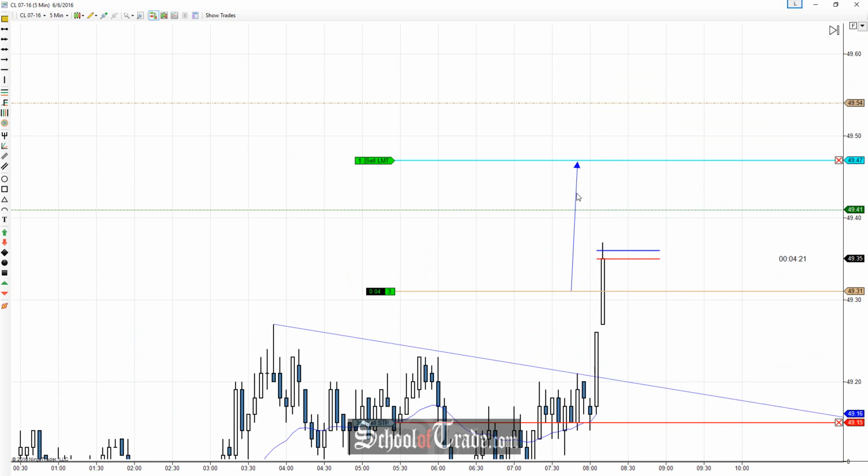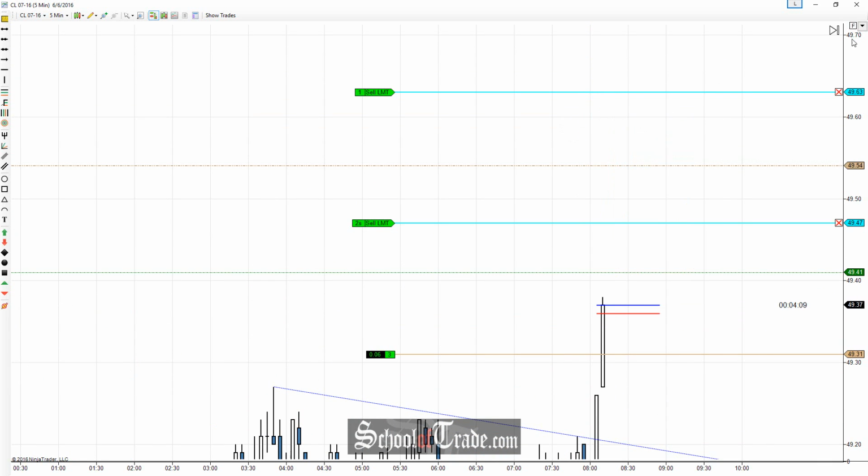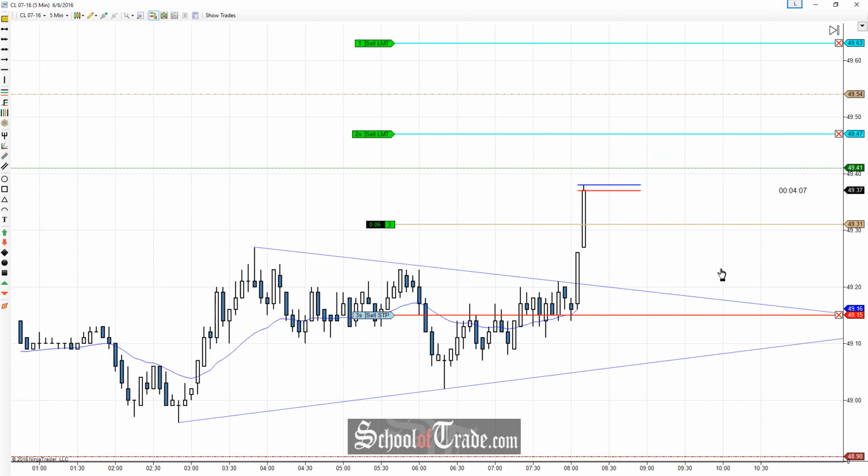Now, in terms of upward momentum, given that we are seeing a relatively strong breakout move, especially with this gap inside here, there's definitely a chance that we could double up on this move for a larger target up here towards around 63. So that's going to be my final objective on this.